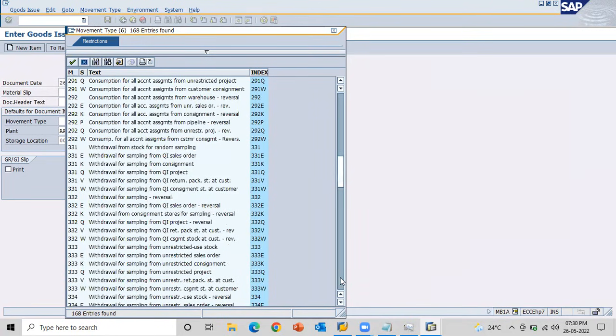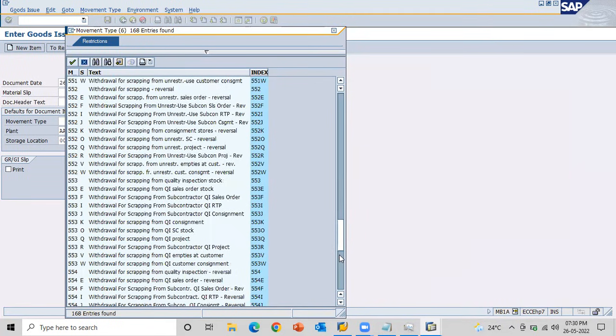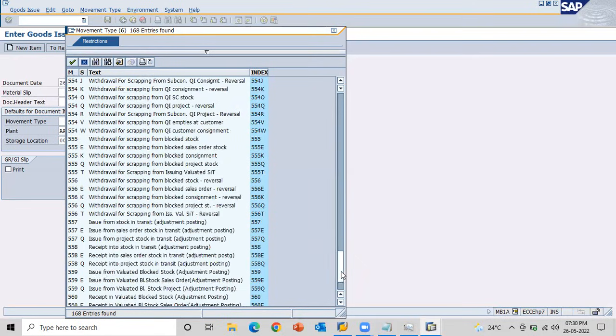So different ones we have, but we will not go through each and everything, just some important ones. So this is the sampling reversal. For every movement type, mostly it will be the reversal next number. Scrapping reversal, all these things. Okay, so that's all about stock issue.